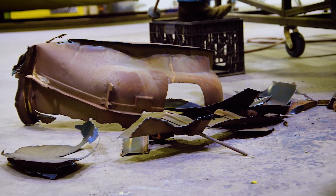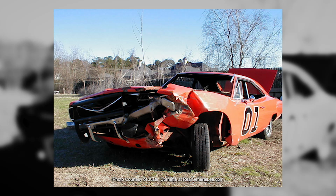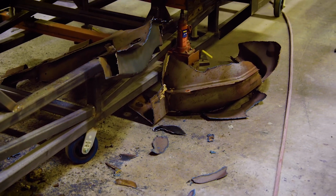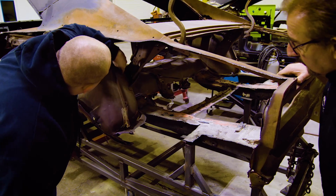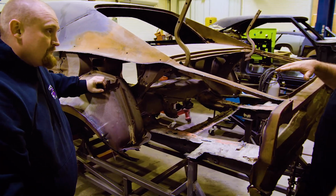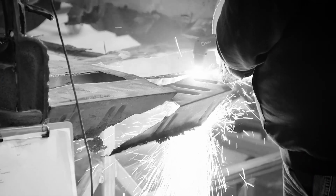This particular car, as you know, had so much trauma, so much blunt force trauma to it, that literally everything throughout the car was misshapen. The pieces that we've saved well, but the ones that are sacrificial, those are the ones we're replacing. And then where you cut through the rails at? I'm going to come right through here. Yep. All the way up through here. Beautiful. Just like a line. Exactly. Okay. And then you'll have to dissect out the rest of the trunk pan and the frame rails for that. Okay.